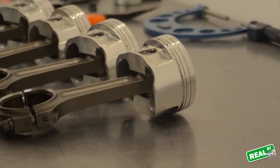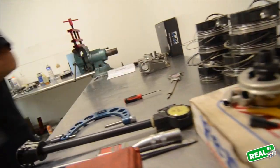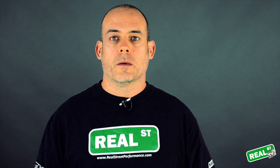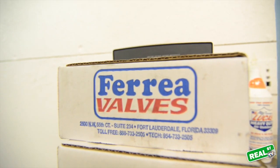There was a period of time where you had to have $1,600 to buy some rods and $3,500 to buy a crank, and there was nothing as readily available and as inexpensive as everything is now. You have to understand how extremely fortunate we all are to have the parts availability, the widespread selection. You typically don't have to wait on custom components. There's shelf pistons and shelf rods and valves available and head gaskets in all different thicknesses, and you can order them today, and most of the time they're on their way to you.